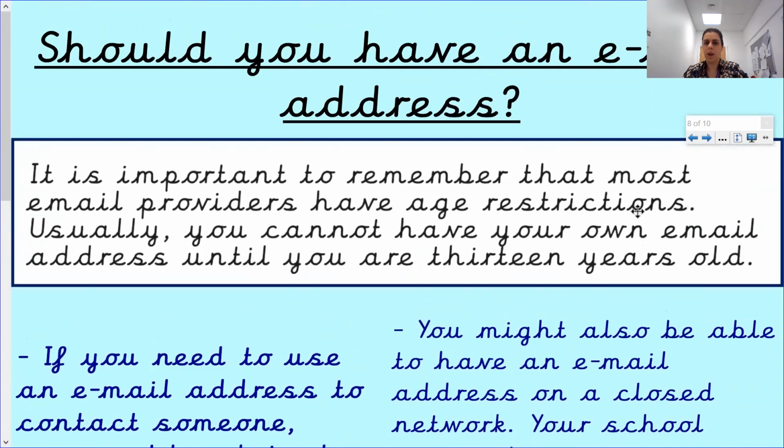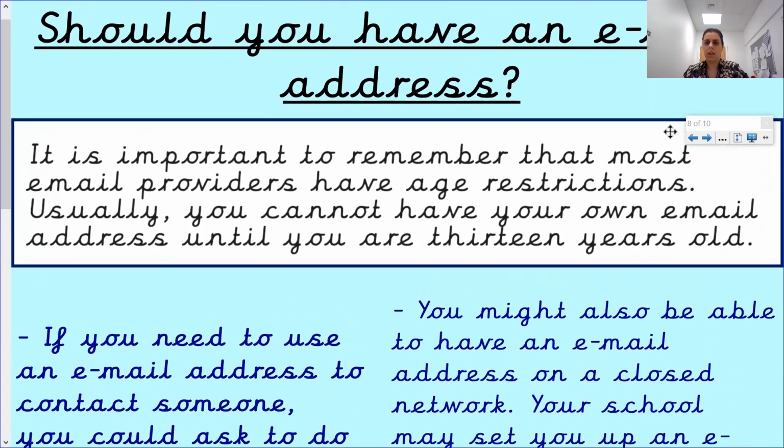So when it says, should you have an email address, it depends on what the rules are for the email company. It depends what your parents think. It also depends on what restrictions you think you should have or your parents think you should have. Your parents want to keep you safe. We want to keep you safe. So that's why in school, we allowed it only so that you could talk to each other in school. So that could be maybe a little conversation you could have with people.